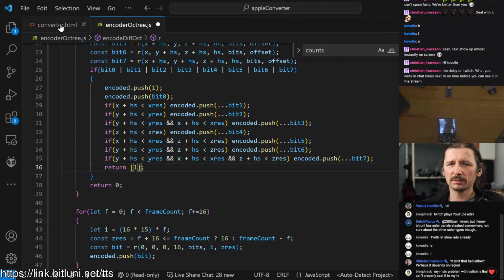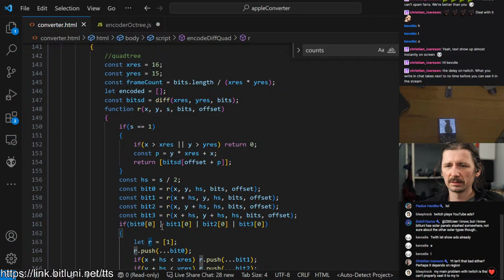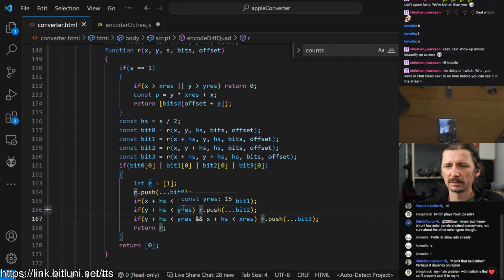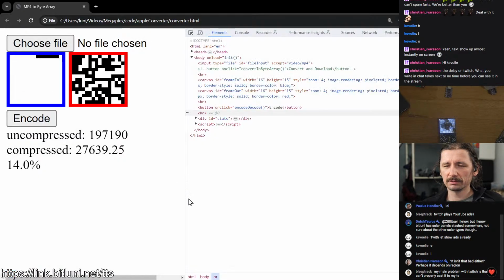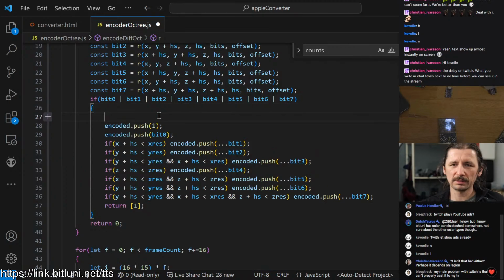Wait a second, how did I do that? Return R. Oh yeah, that's the return value. Shoot. Yeah, that's not encoded push.